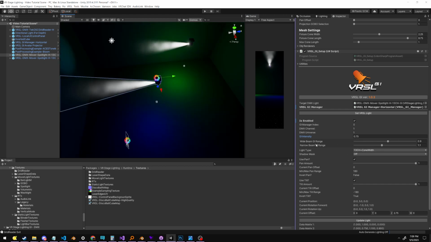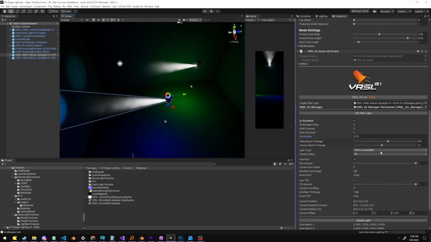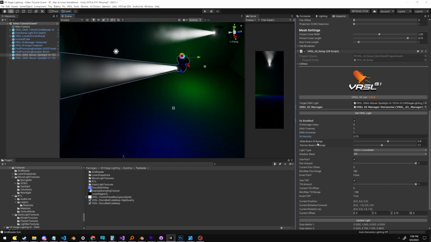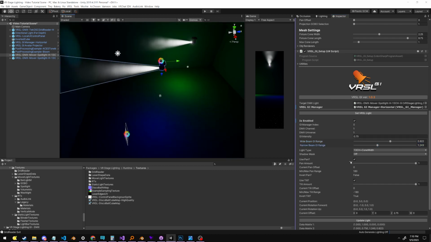And then you've got your light range. This is a 13 plus channel with cone width, so you actually split the range into 2 sliders. Range in these point light skins is actually inverted, so the smaller the value, the bigger the range. The bigger the value, the smaller the range. These two values are split to show how the cone width actually affects the light.